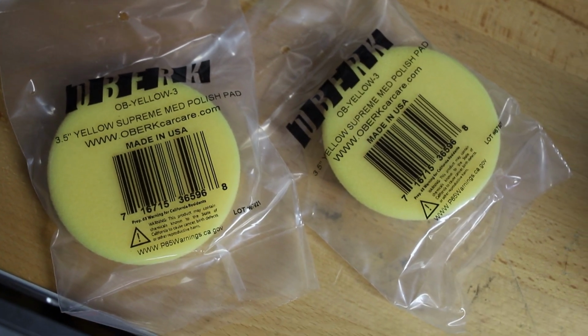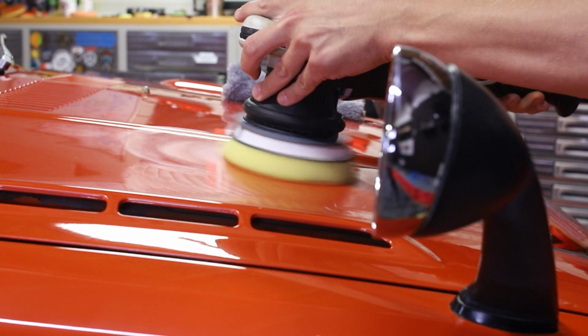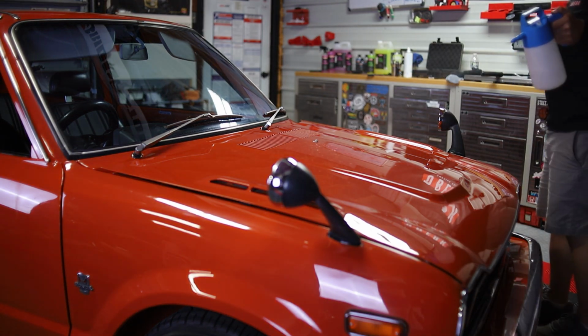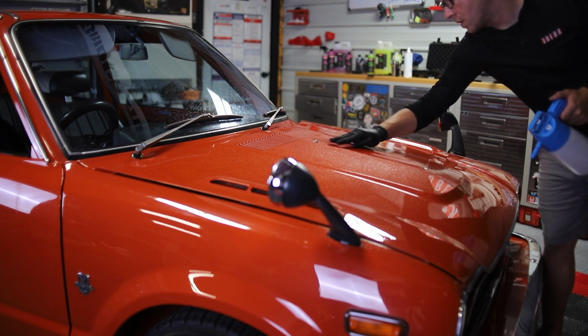So I've already done the initial test spot utilizing the yellow pad with our Oberk sole, and this removed a majority of the defects except some of our heavier scratches and swirls that we aren't going to be chasing on this car. So I've got this car all fully washed, and before I get ahead of myself, let's clay all the surfaces down, make sure it's completely prepped and ready to polish.